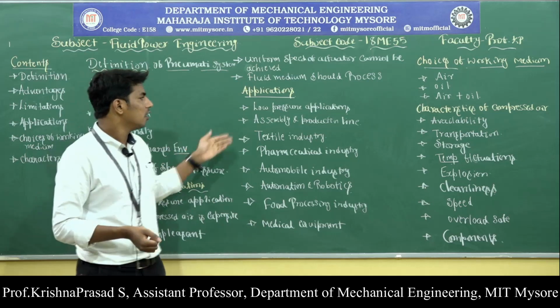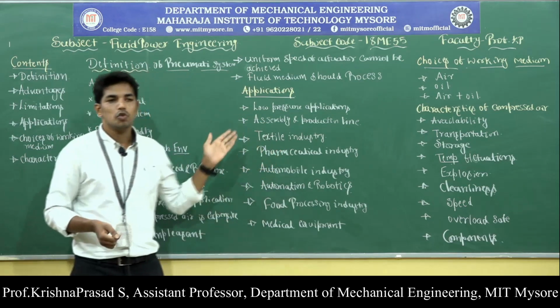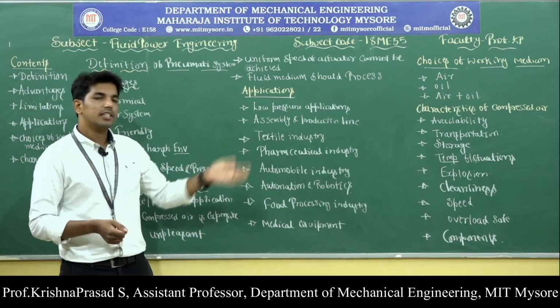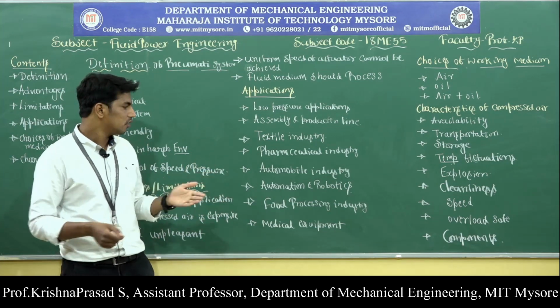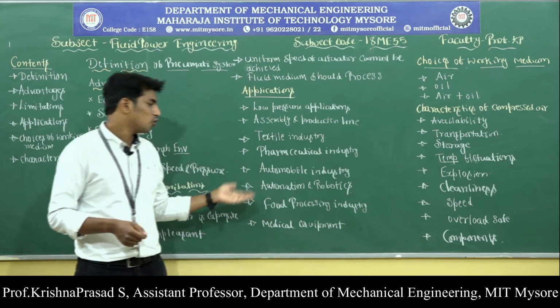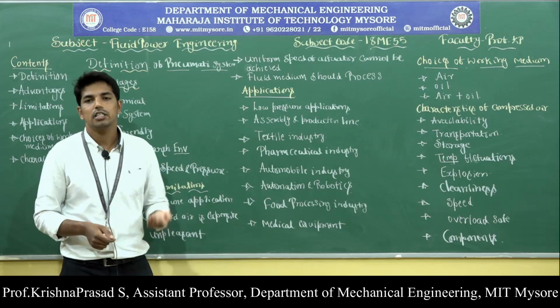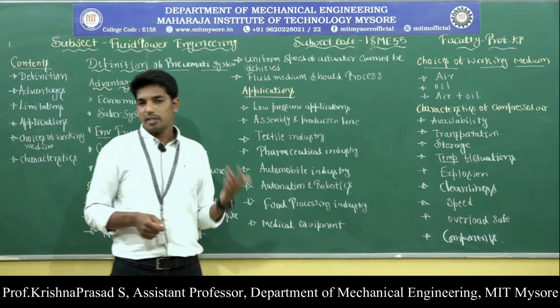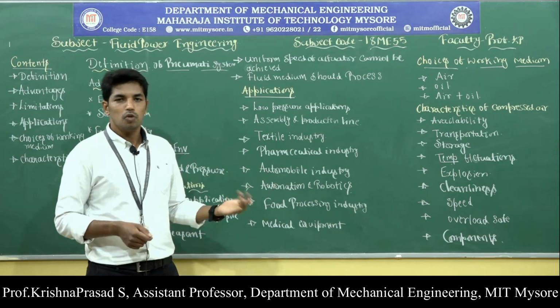Then applications, like low pressure application. It is also used in the assembly and production lines of the automobile industries. It is also used in textile industries and pharmaceutical industries. We can also use it in automation and robotic systems. It is also used in the food processing industry, packaging industry, paper industry, and medical equipments. These are some of the applications that we can see in the pneumatic system.